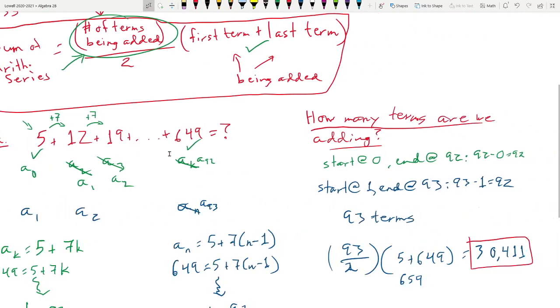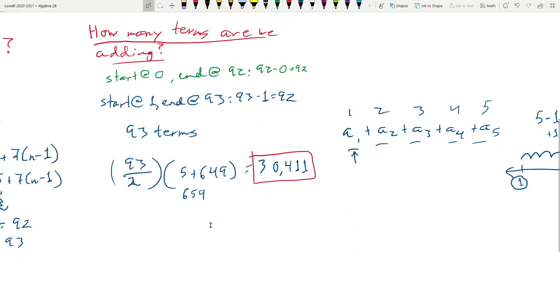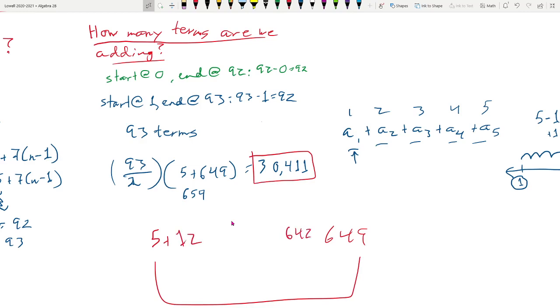And you'll see that this still ends up working out. Okay, so again, what would have happened is the 5 plus the 649 is 654. What was it? 12 and 642. Those would have also been 654, and you would have worked your way inward to eventually get what's half of that, 377. Okay. So that's why that works out.